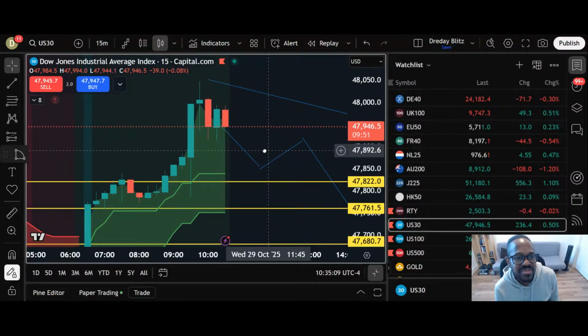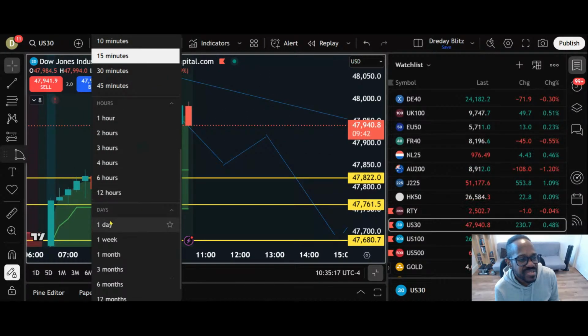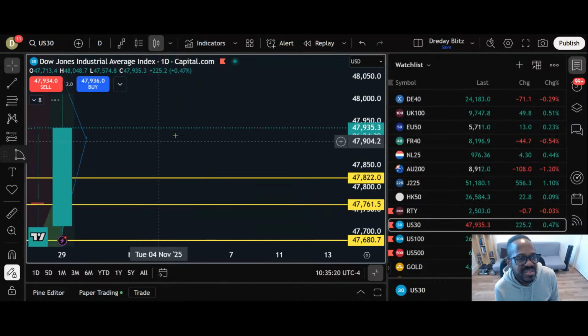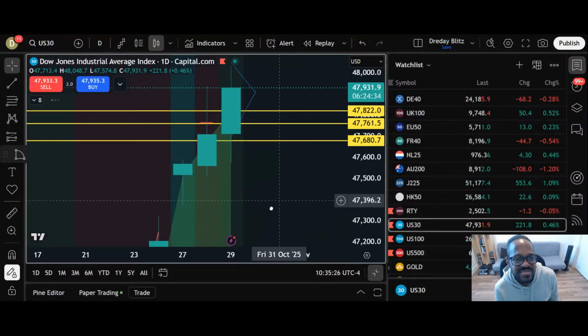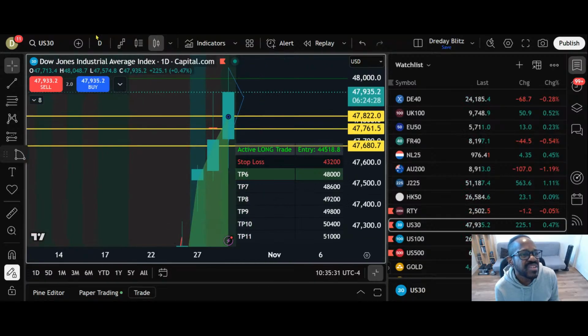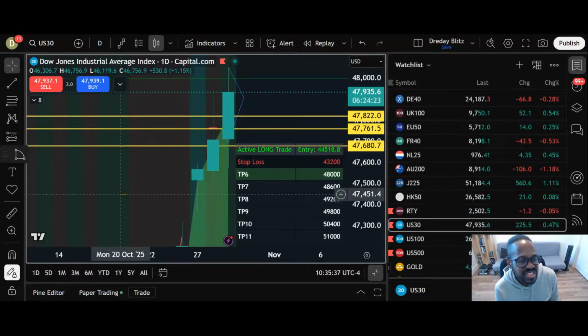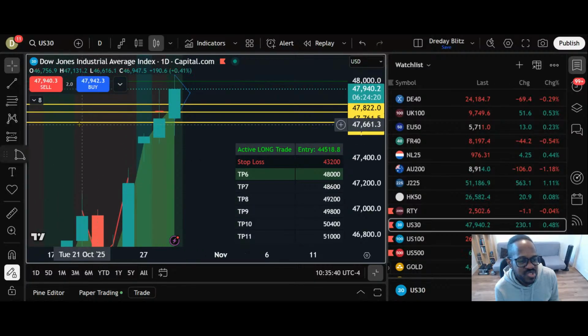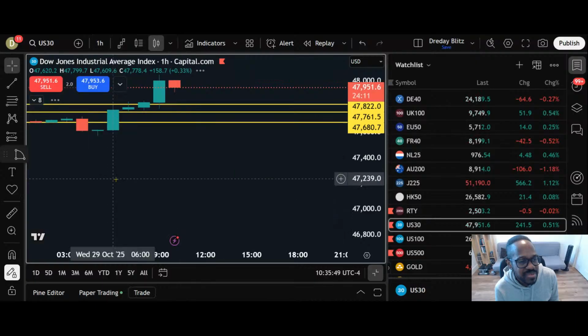All right, so we should have a break to the downside. We did have multiple wicks here. And if we look at the 1 hour, the 1 hour is retracing right now. So, no, that's the daily, sorry about that. Well, even on the daily, you see exactly what I was talking about, guys. You have a big gap here, so that needs to be filled eventually. That's too much of a gap to be left behind.